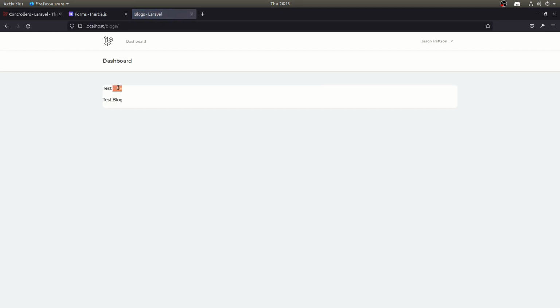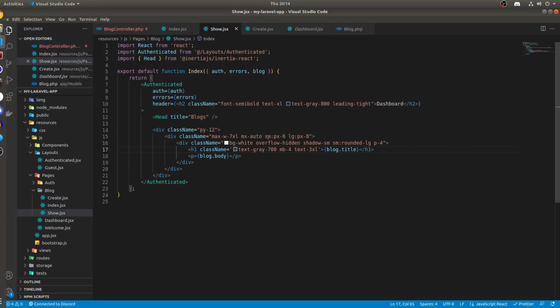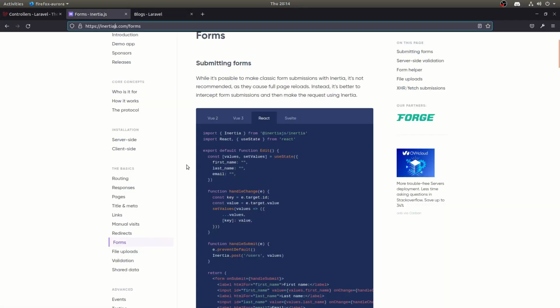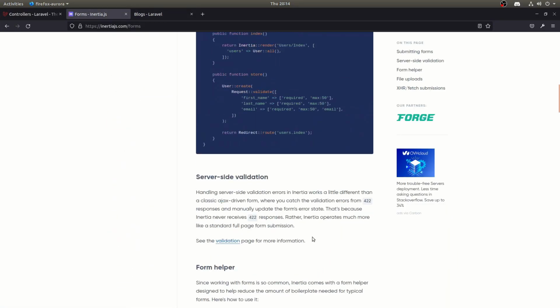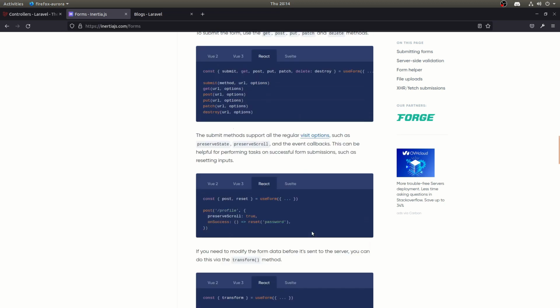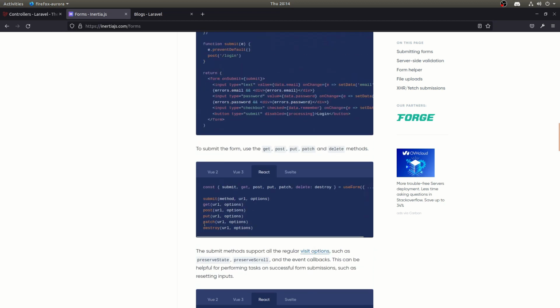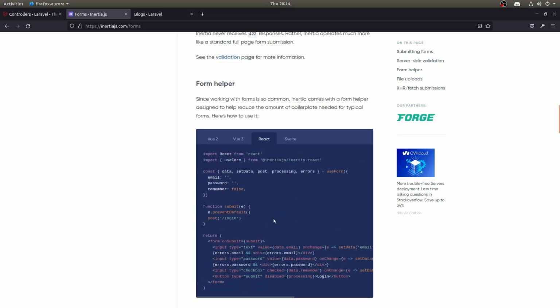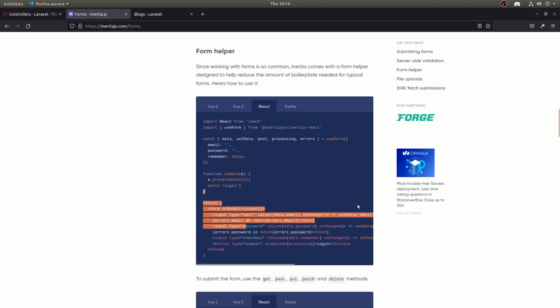Now you could obviously make this look a lot better. You could add links to click into your blogs. You could add a button to click into the blog and do an update. There's probably no point in us doing an update actually. If we just have a look at, does it say anything about updates in here? As far as I'm aware, yeah, the update is going to be basically the same as what you've done, except instead of using post, you're going to use patch instead. So you should have enough information ready to do an update yourself.